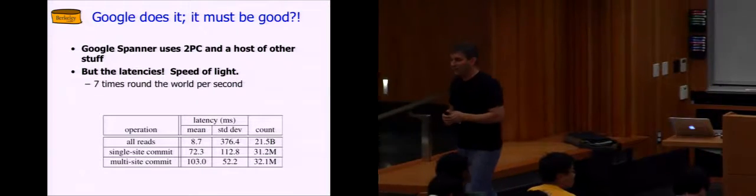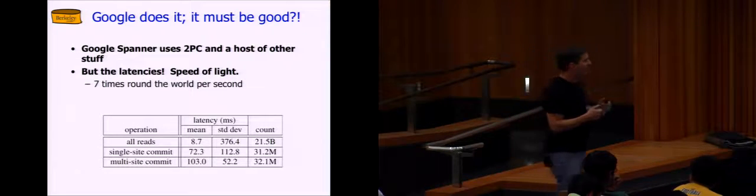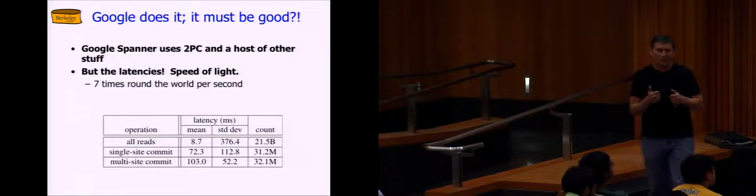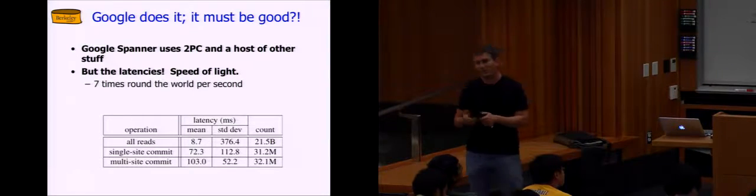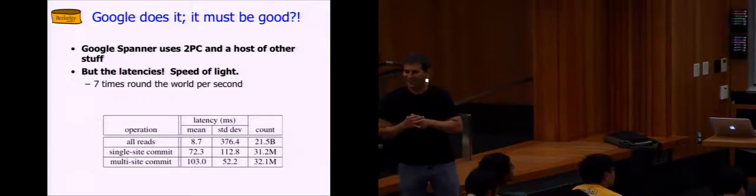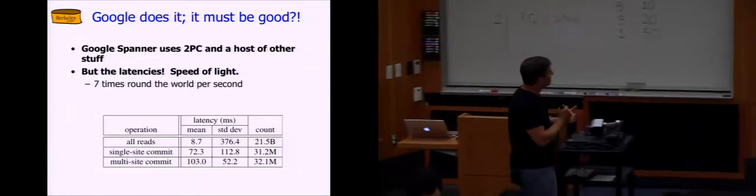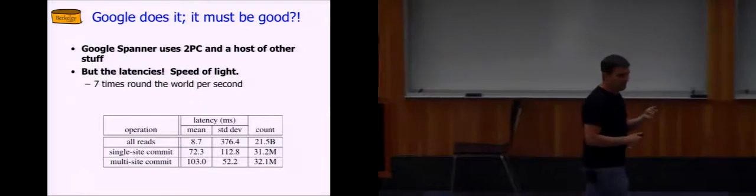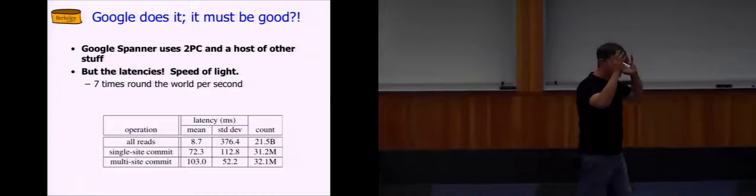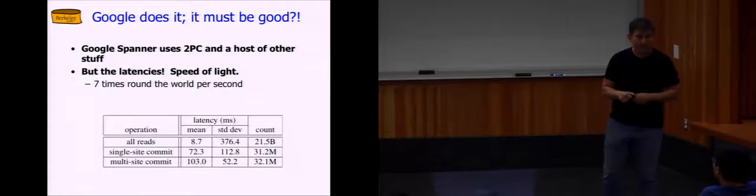But not long ago, Google said, we just implemented this geo-replicated transactional database called Spanner. It's awesome. It's like the world's best transactional database. And then everybody's like, well, Google's doing transactions, so now they must be free. Right? Sort of on the theory that anything Google does is good, right? So the funny thing is you got to stare at this paper they wrote for a little bit because it uses two-phase commit and a bunch of other stuff, including synchronized clocks, all kinds of things. But in the end, if you want transactions from it, it's using two-phase commit, okay?